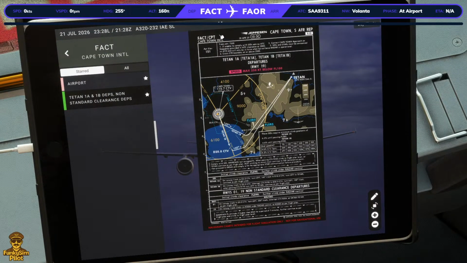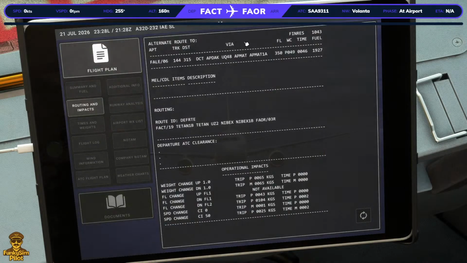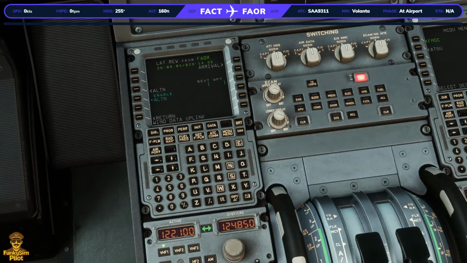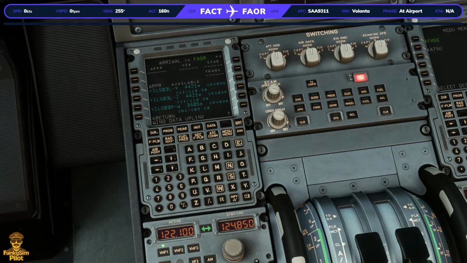Till that changes. NIBEX 1 Bravo for 03. NIBEX 1 Bravo. So for now, we'll copy this one.